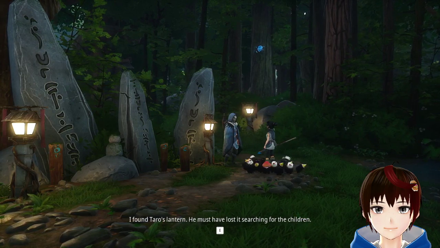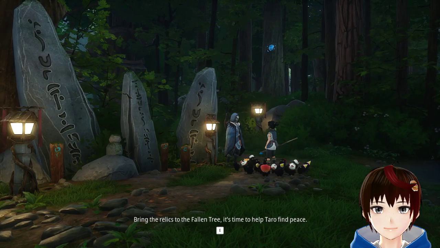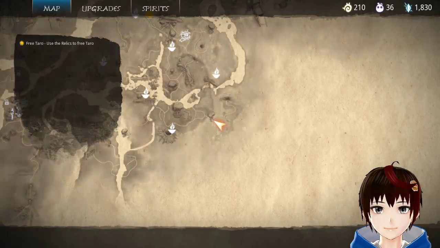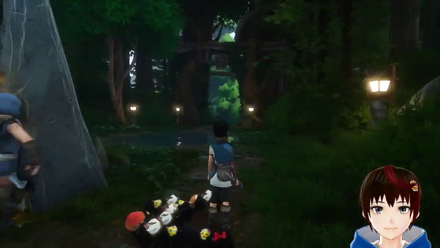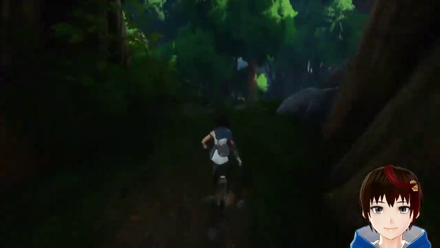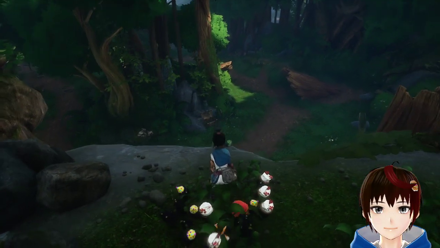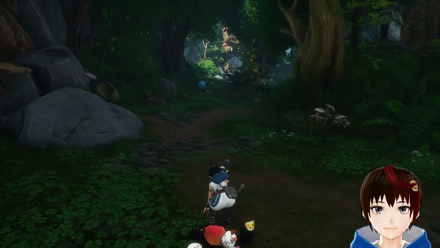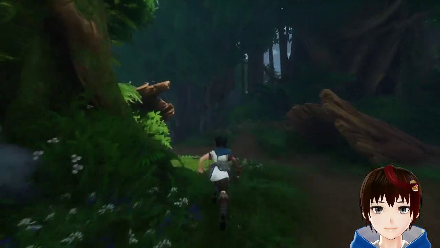It's searching for the children. Bring the relics to the fallen tree. It's time to help Taro find peace. Yeah. Taro's been suffering, but I still wonder why. Who's the man behind the mask? During the first sequence of this, you should not be able to take damage from that when you double jump. You should be able to cancel it.